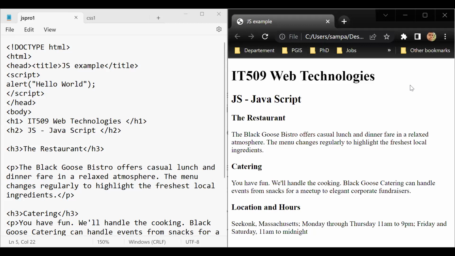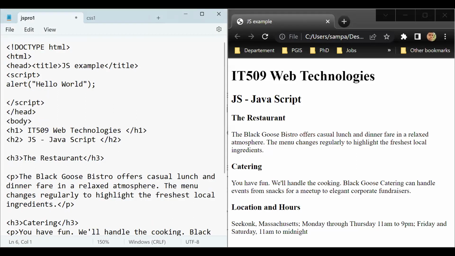Now, similarly, there are different JavaScript examples you can use. For example, similar kind of window, you can use a confirmation, right?